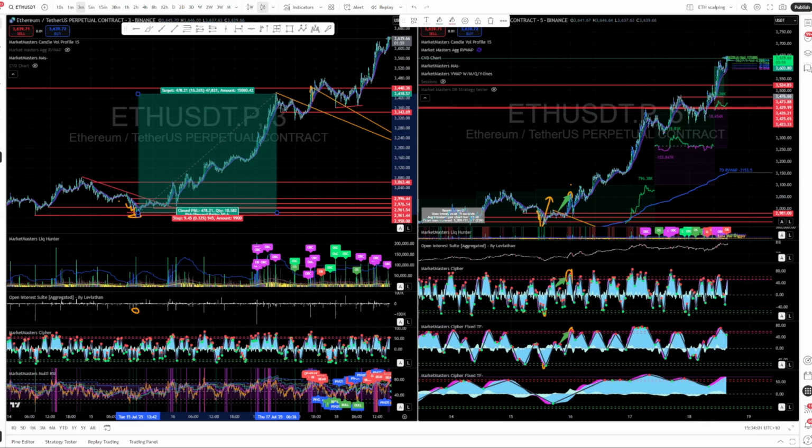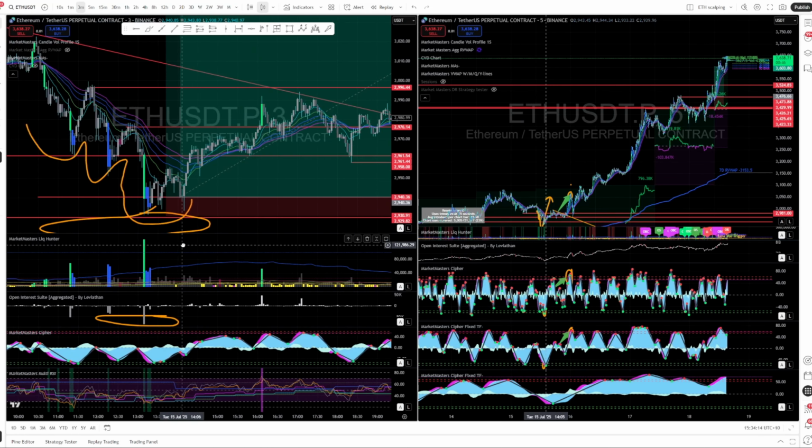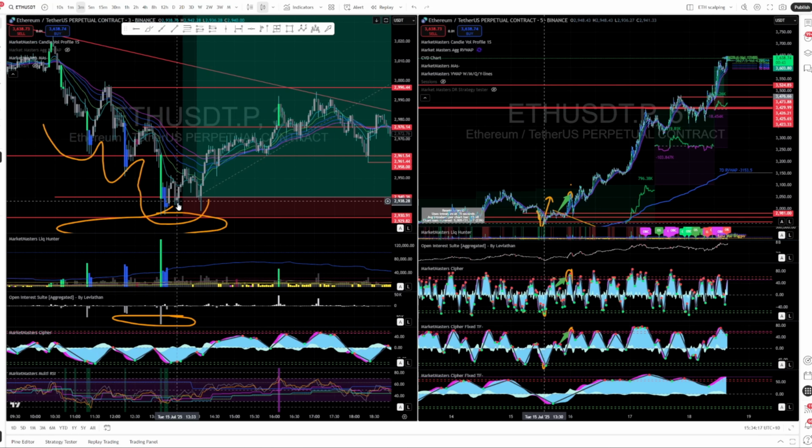I was chatting about it in my channel, and basically I took this trade based on the previous principles, which I sort of spoke to you about. So we definitely had this come down here. We had a bit of a double bottom really, and you can see we chopped around a bit on the cipher, so we got the crossing. You can set that alert up if you want. I don't normally do that.